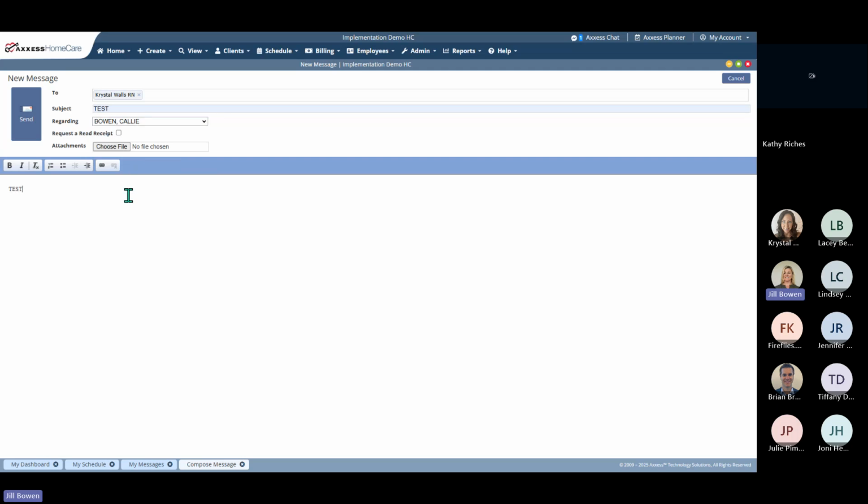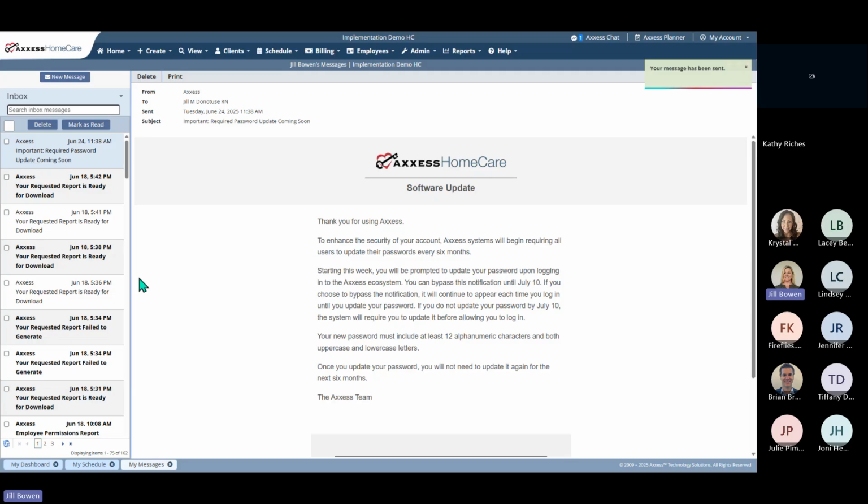Then you would put the body of your message here, and then once it's sent, it's immediately sent to Crystal or whomever your recipient of the message is. Okay. You can filter between your inbox, your sent messages, and your deleted messages here at the top. Okay. And like I said, we'll go over this as well within the mobile application.